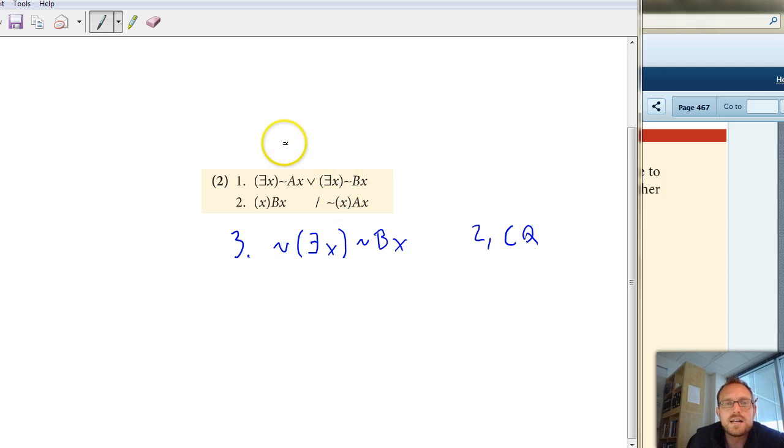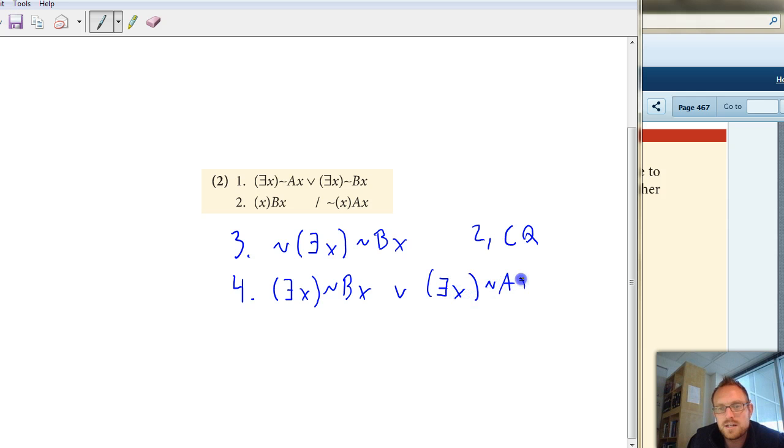What I need to do is commute these things before I can do that disjunctive syllogism. So line 4: there exists x, negation Bx, or there exists x, negation Ax. And all I did was line 1 commutation.